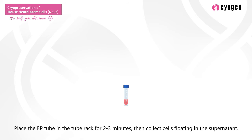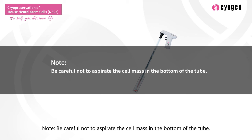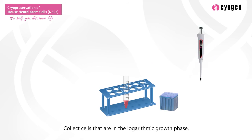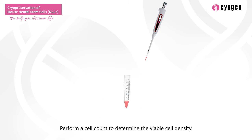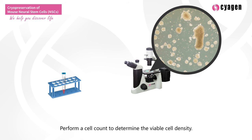Place the EP tube in the tube rack for 2 to 3 minutes. Then collect cells floating in the supernatant. Note: be careful not to aspirate the cell mass in the bottom of the tube. Collect cells that are in the logarithmic growth phase. Perform a cell count to determine the viable cell density.